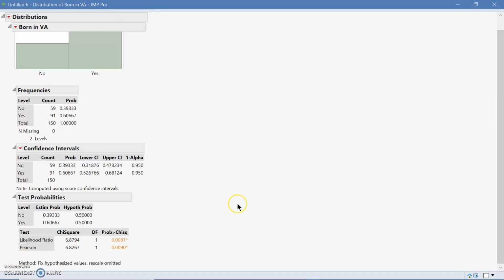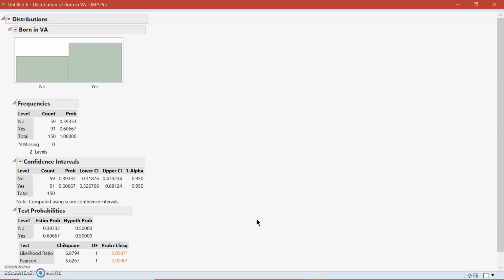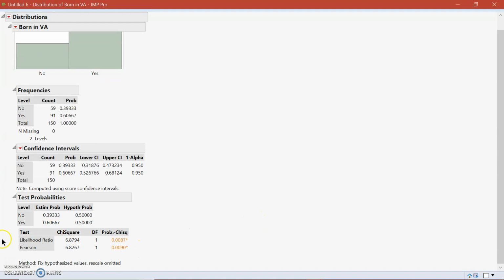So what we can infer right off the bat from these two tests is that the probabilities match, because you see this is a 0.0087, which is basically the same as the Pearson, which is a 0.009. And what we can conclude from that is that the p-value is small enough, which indicates that there is convincing significance from the data. And this is how we would basically conduct a hypothesis test in JMP.